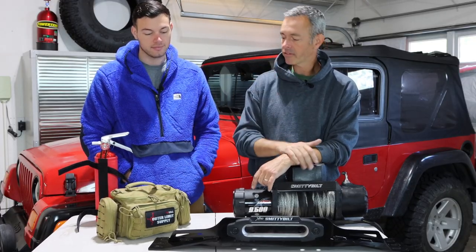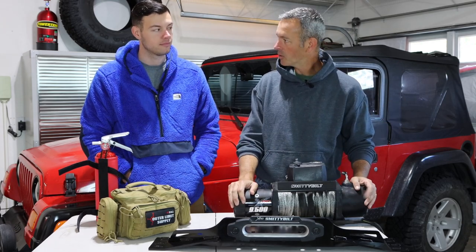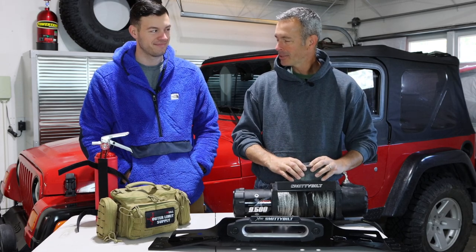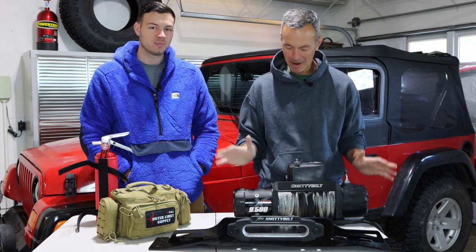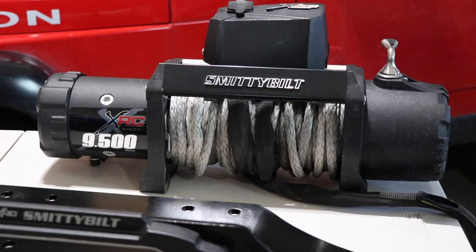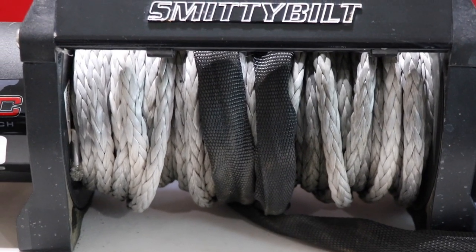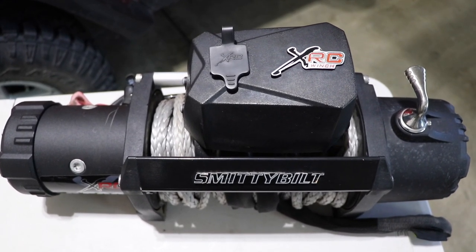And then recovery gear. So we'll get a tow strap and some shackles and all that stuff, but we're going to install a winch. And we may or may not have stolen this winch off your mom's Jeep. Shh. Don't tell her. We'll put a new one on there, I promise. But we wanted to get a winch installed on your Jeep today. So this is the Smittybilt XRC 9,500 pound winch. This is the same model winch I had on my Jeep for like 5 years. Used it many, many times. It'll be perfect for your little two-door.